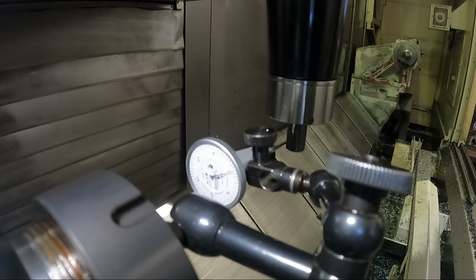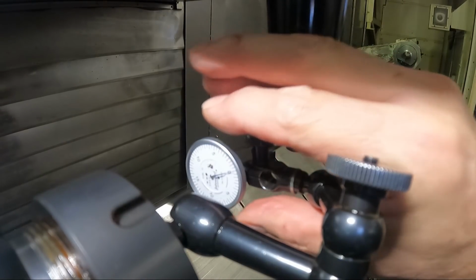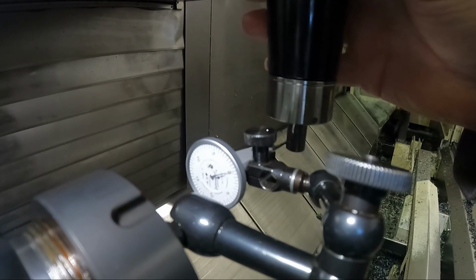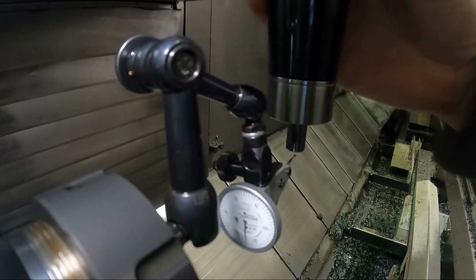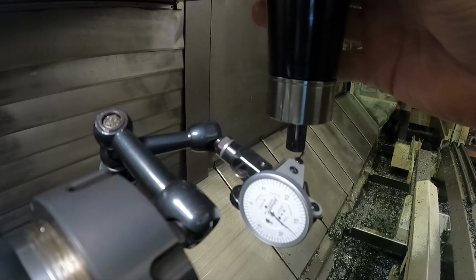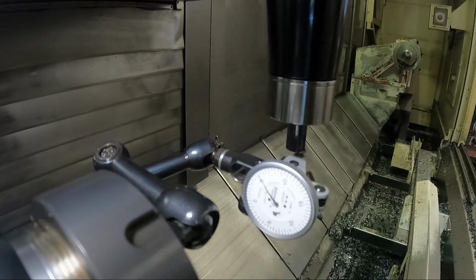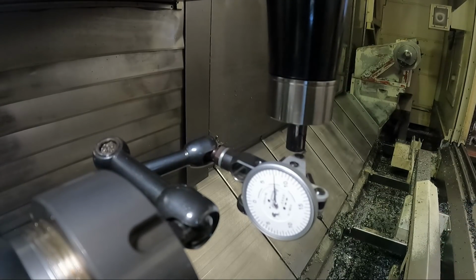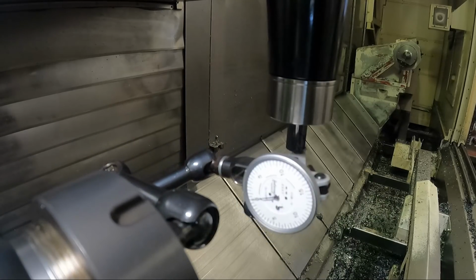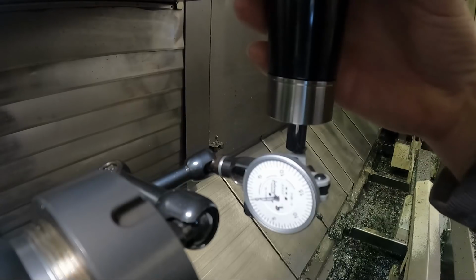Okay, it says that I could maybe jog this a little, a tenth more this direction. So we're pretty close to zero there. I'm going to swing it back around. And the only reason I'm turning the milling tool in the spindle as I do this as well is if there's any run out at all in that tool holder, in theory, this would cancel that out too.